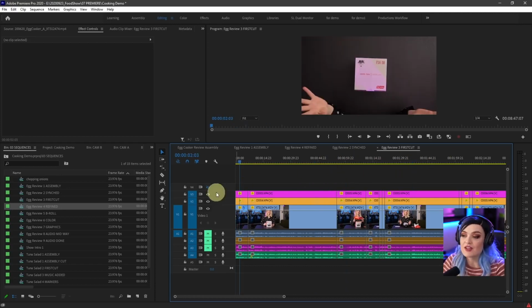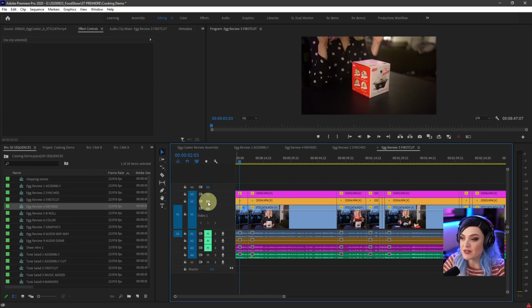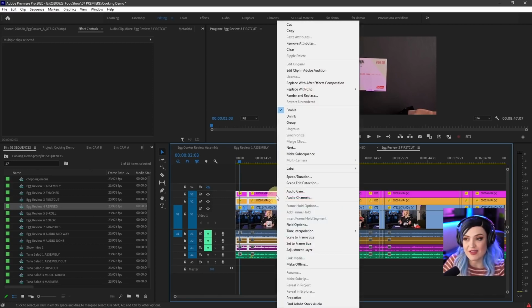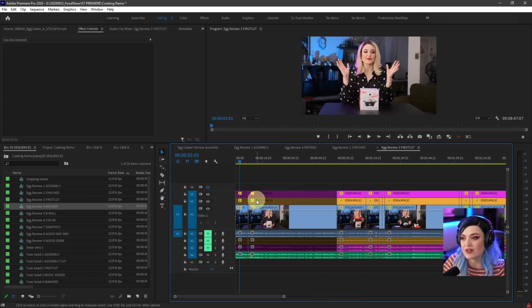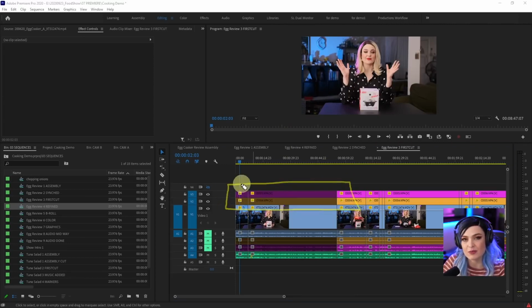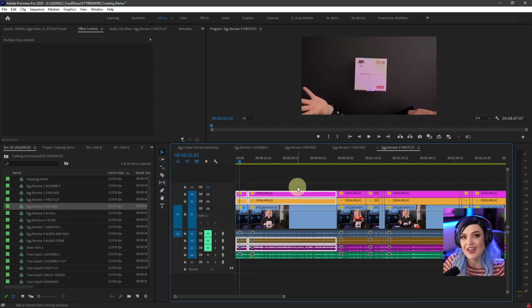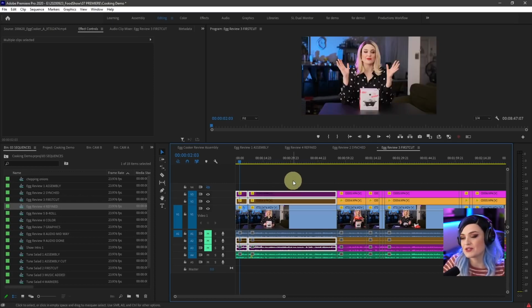So now it's everywhere. Another thing I can do instead of disabling the visibility of each of these video tracks is to just disable the clip entirely. So if I want to disable the clip, I just select it and I right click, I go to enable and I deselect that. And now the clip has been grayed out. It's gone a little bit darker, which means that it's disabled and you can see the clip underneath it instead. Another way to do this is to select the clips and go to Shift E, and that will enable or disable the clips. So for now, let's disable them and see if we need to enable them at any future point.